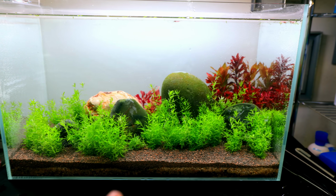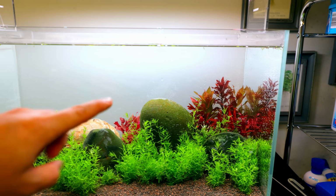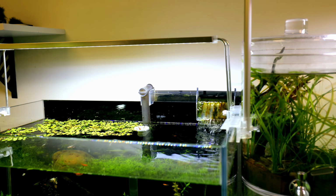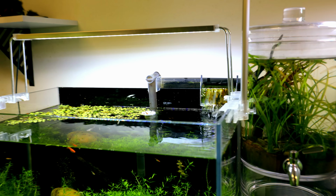Now, if this wasn't a goldfish tank, I'd probably do some wood, just sort of coming over, a couple of ribs, if you like, but they're just going to bump into it. They're going to get scratched up, so I'm not going to do that. We can move the filter back across that's now over there, been running. I'll give it a clean as well because it looks rough. Well, I'll clean the stuff you can see anyway.